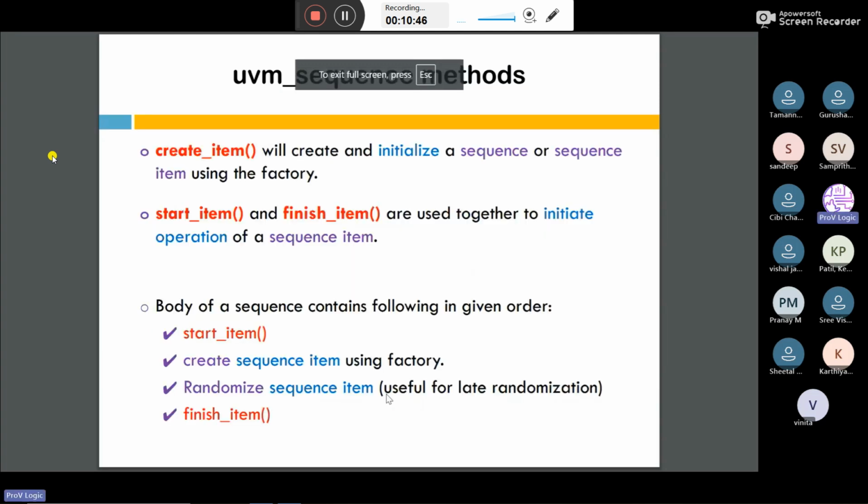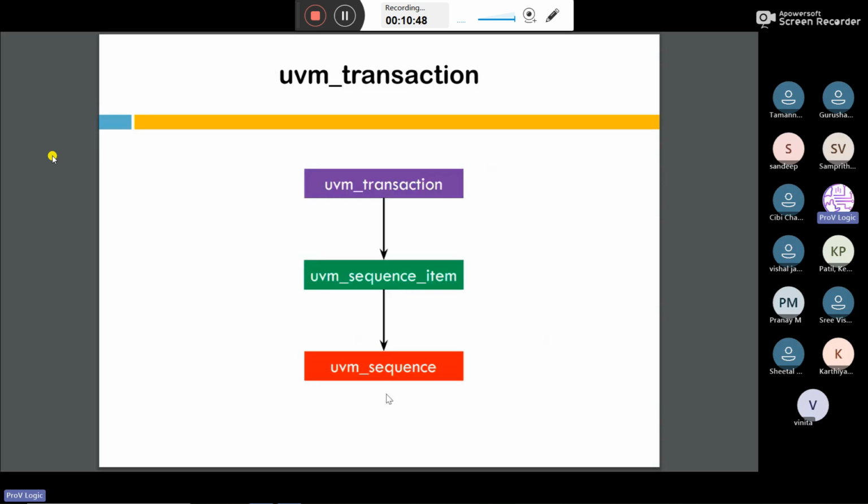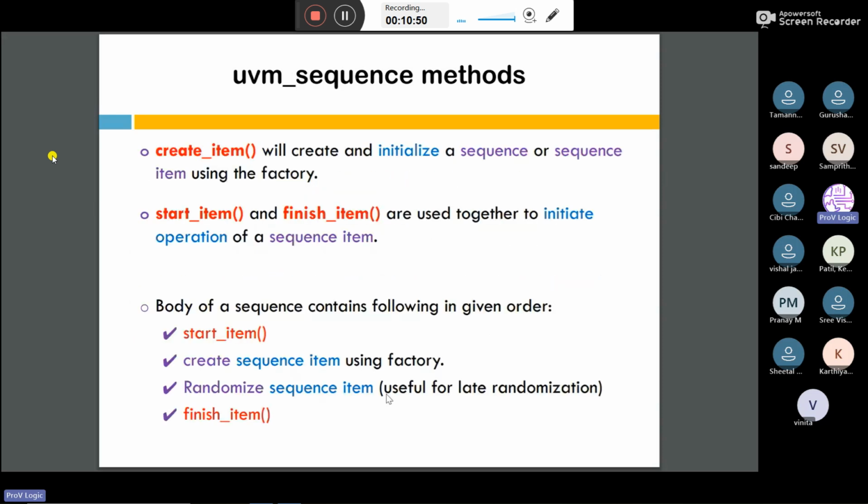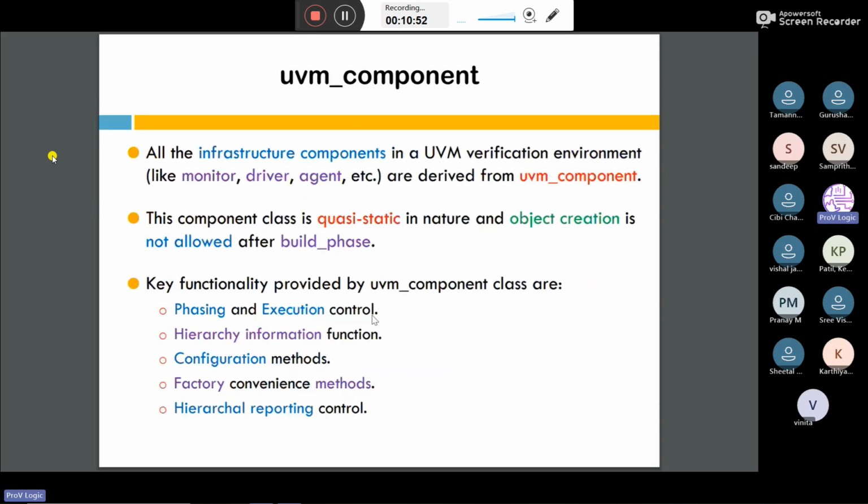And so these are all objects. Okay. Coming to the components. What are the UVM components? You already know: monitor, driver, agent. This component class is quasi-static in nature and object creation is not allowed after the build phase. Before the build phase only, we need to create the objects and the components.